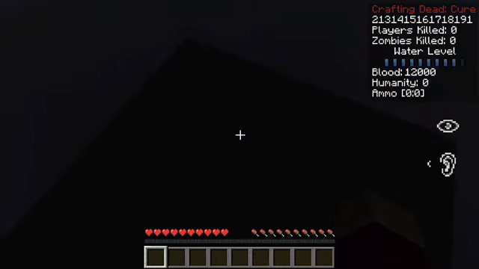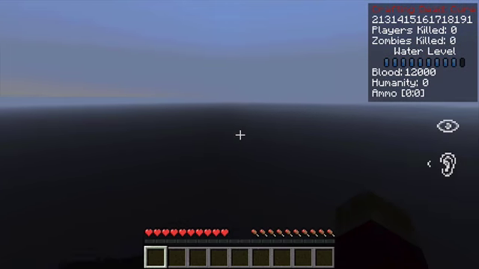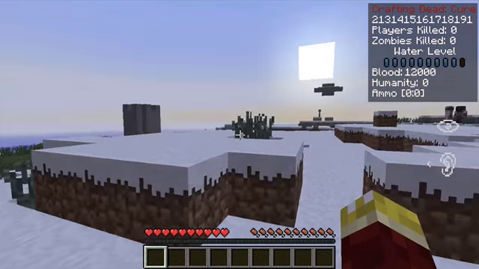So as you can see, we are now, wow, floating in the middle of nowhere. But while this is loading, if you can see up there in the top right corner, there's something called CraftingDead Cure and then my username, which got hacked. Players killed, zombies killed, and water level, blood, humanity, ammo.